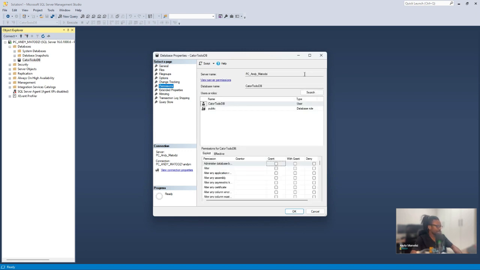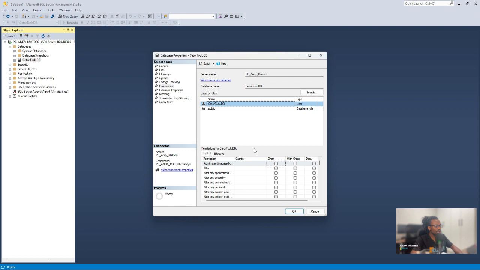So under permissions, there will be a few things you will get to see. Number one, the server name. This is quite important for the database connection string, as well as the database name. You can just grab it from the name that we have there, or you can check it from the permissions. And as well, you can see here the name of the user. For me, I had created it as CatorToDoDB, but in your case, whatever the name of the user you created from the previous step, you can just use it from there.